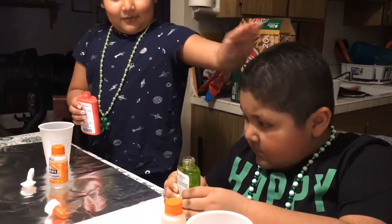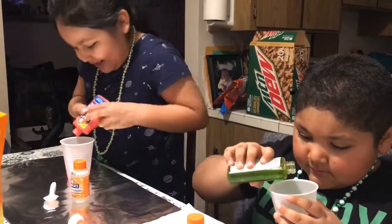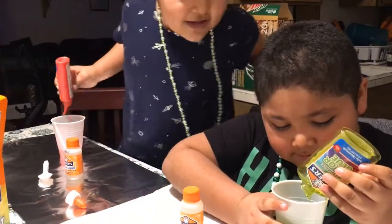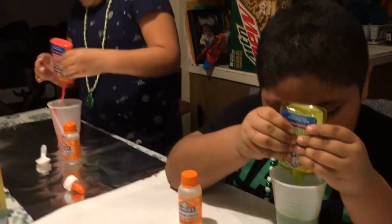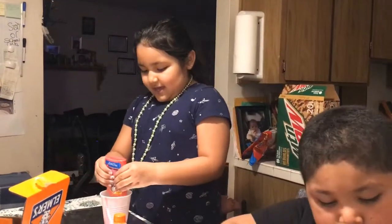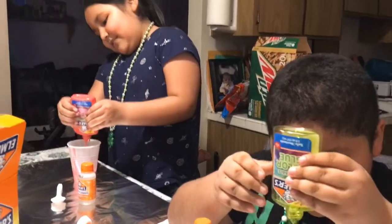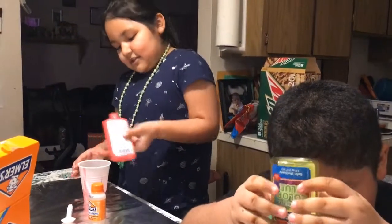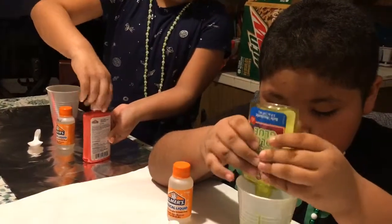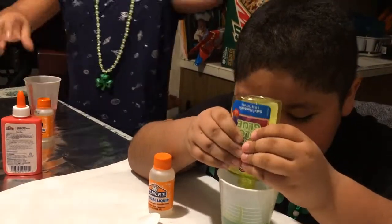Stop getting distracted, boy. Pouring it in. That's a lot. I'm adding all my glue. Whoa, there's two bubbles! That's why we have this under. We might make a mess. Let's just get all that air out. Tony has better bubbles because his are green. My slime looks boogery.